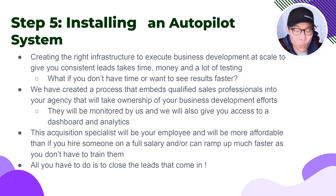If you don't want to, you just wait for leads to come in, you jump on them, set up time on the calendar, do a good intake call, do a good kickoff call, go over your placement terms, your contract terms, pitch yourself, close that client, and now you can hit the ground running when it comes to finding candidates for the roles. And so this is the best way for people to get more consistent clients.